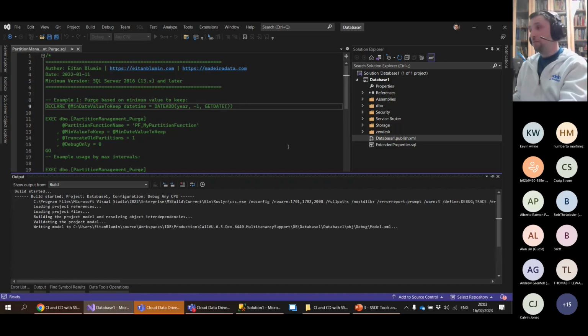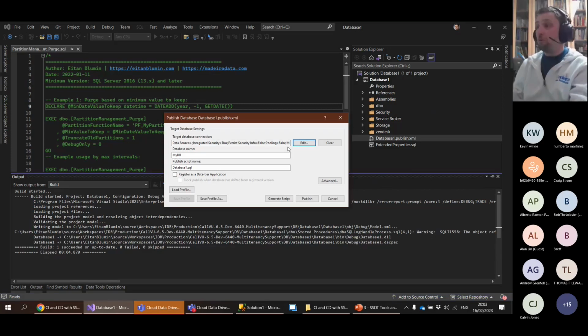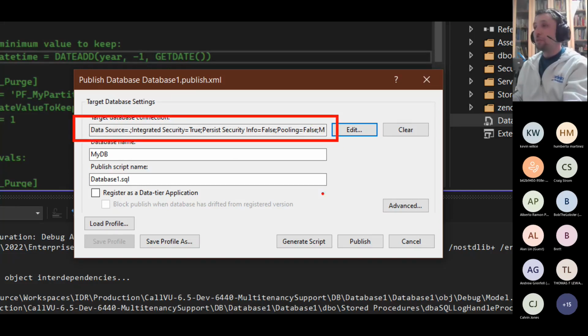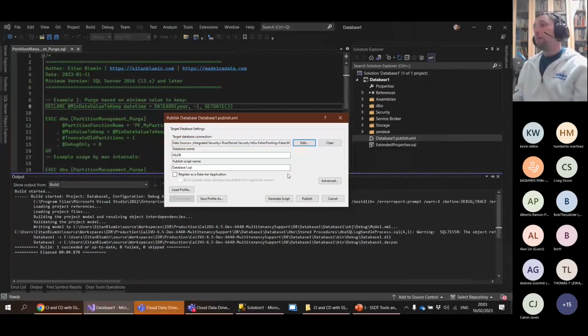Once you have this kind of file, you can double click it. I double clicked it just now. And what it does is it builds the project and loads the publish screen with all of the settings that I had changed already punched in. Okay. And this is very, very useful. You can also use these kind of publish profiles during deployments.